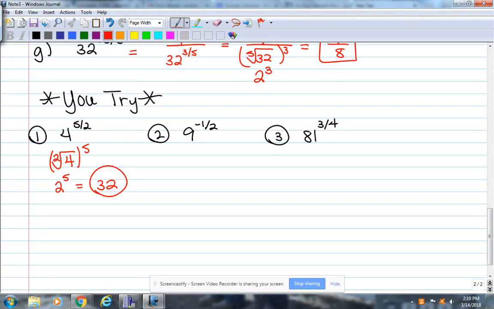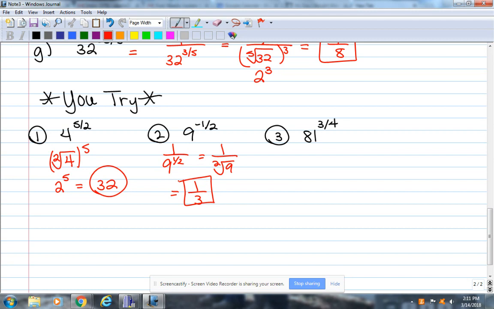Any questions? All right, number 2, I have a negative exponent. So what's the first thing I have to do to number 2? So it's going to be 1 over 9 to the 1/2. Yes, and you can put it to the first power. But didn't at the very beginning I tell you that a 1/2 power is just a square root? I think there was like 3 I gave you at the very beginning. So it's just 1 over the square root of 9. And what's the square root of 9? 3. So the answer is 1 over 3. So raise your hand if you got 1/3 for number 2.